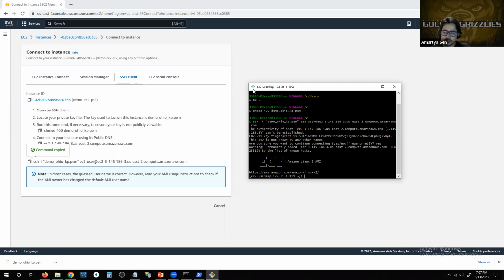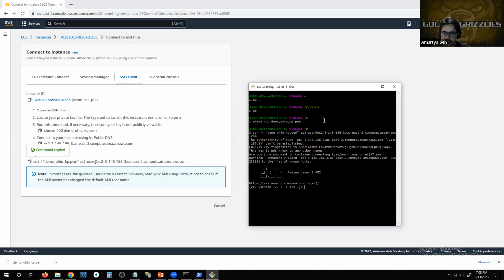Everybody's familiar with Git, right? Yeah. Yep. Okay. So I just accidentally checked one of the messages talking about Linux subsystem or somewhere. I lost who messaged it, but that kind of reminded me of the fact that Git Bash allows us a Linux-like terminal as well, very similar to Putty, what it does. So I ran that as an administrator. I moved my key value pair outside of my downloads directory into the C drive.